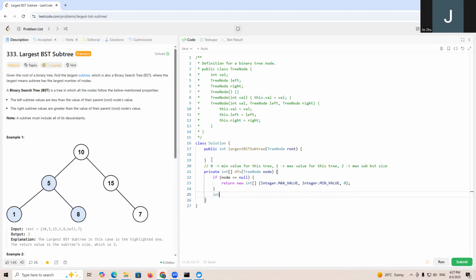And let's have a left result equals DFS node dot left, and also int right result equals DFS node dot right.